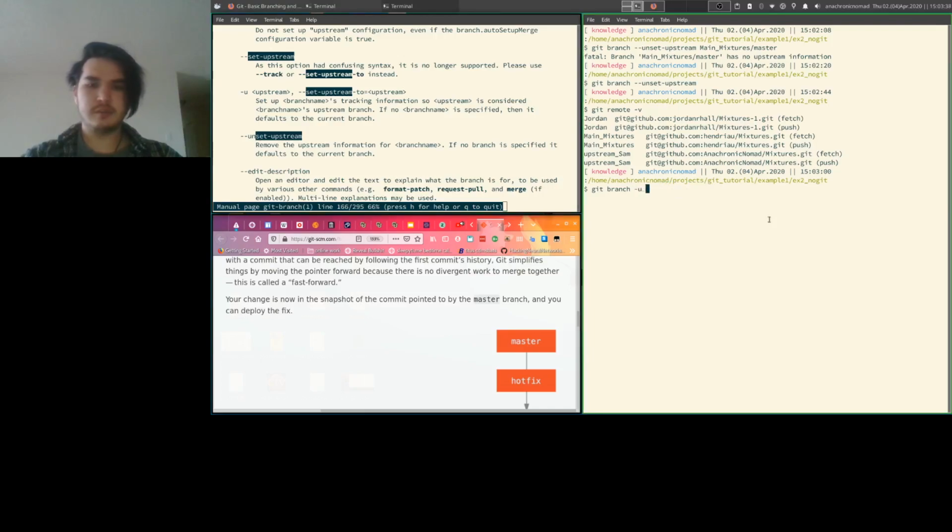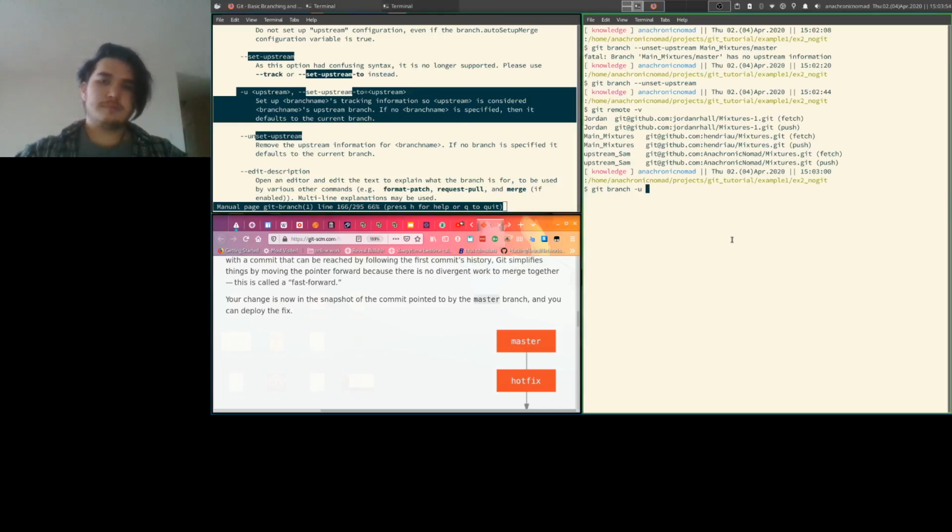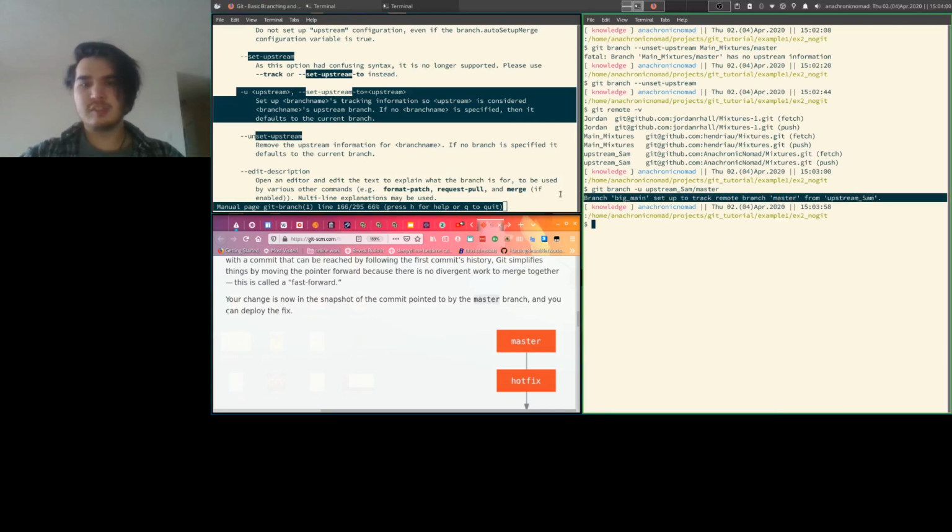Let's use the shorthand here. It's a little bit more verbose. Set upstream. And now we're tracking specifically that.